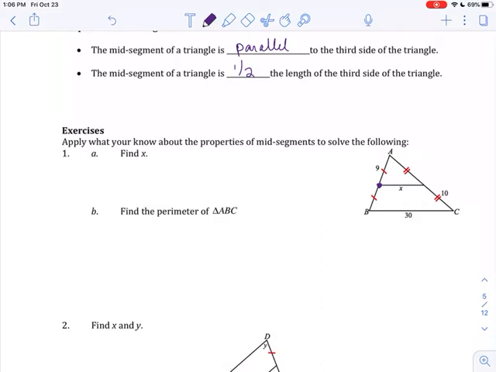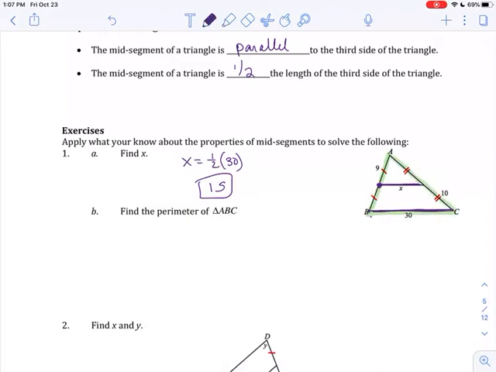Solve for x. All right, so now I know it's a midsegment because I'm showing you that the top half and the bottom half are congruent, and on the left and on the right, I'm showing you the top and the bottom are also congruent to each other. So if it's a midsegment, this line right here, the midsegment, is parallel to the third side, but I'm just trying to find x. x is equal to half of that DC. x equals half of DC, which is 30, and half of 30 is 15.